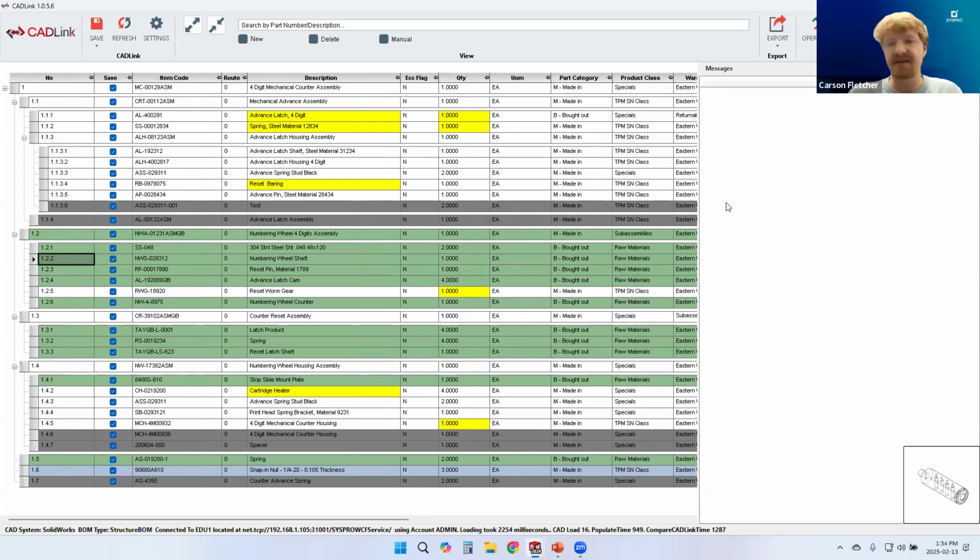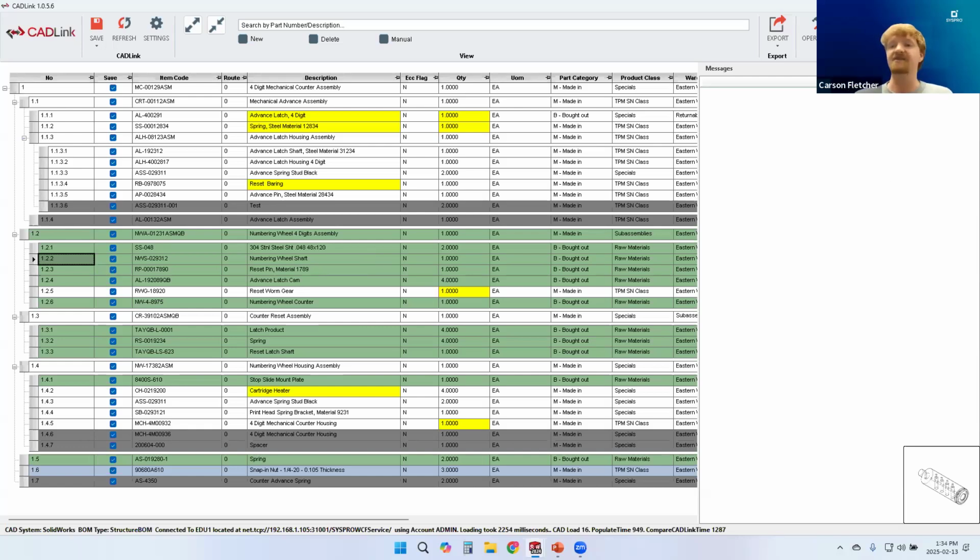Okay, and with that, that is the main CADLink bomb grid here. Everything on the left-hand side that is showing us the full multi-level bill of material with all of the items there. It's showing me the color comparisons, the color highlighting to show me about the comparison between SOLIDWORKS and SYSPRO to highlight any discrepancies in the data either way. Now, CADLink has a few other functionalities that I want to walk through. Drag my Zoom window over here. And they're all here on the right-hand side.